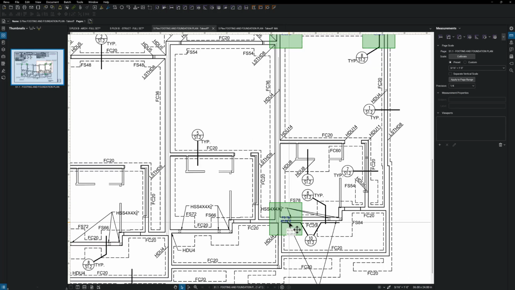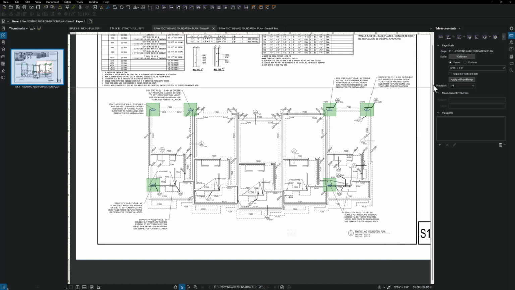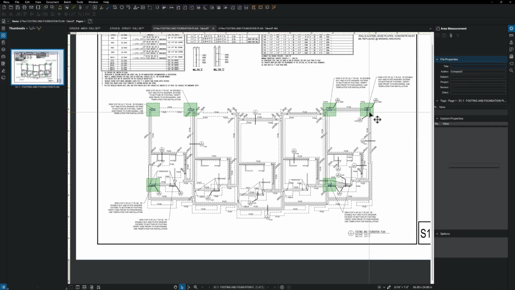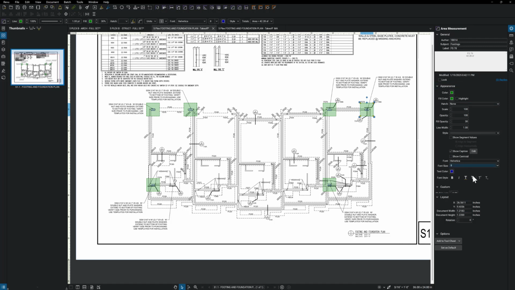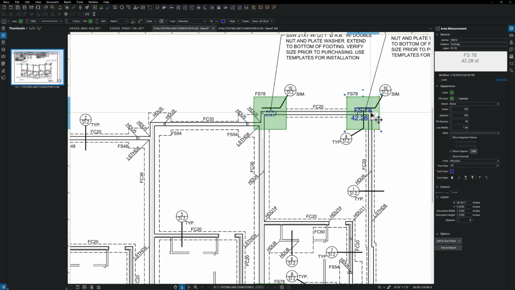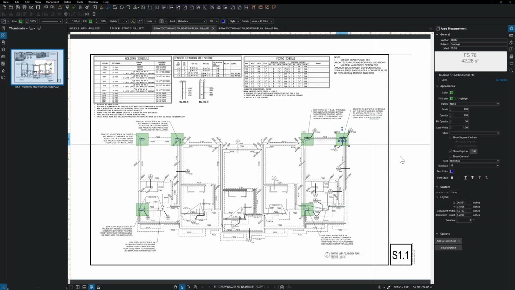Not that it matters a ton, but I'm going to keep following that. So again, you click on something, you change the modifications here. I could change the font size and make it bigger, because I can't see that FS78. But the reality is it's not very helpful to have that there, so I'm not worried about it. We're going to leave it small.